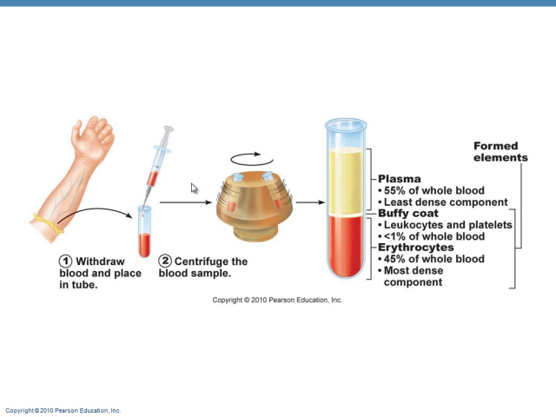Chapter 16. What else am I transporting? Hormones that will act on its target, that will change function of cells. It's also going to help maintain body temperature. Blood itself is actually a little bit higher than our core body temperature. What's our core body temperature? 98.6 degrees Fahrenheit, 37 degrees Celsius. And blood tends to run about 100.4 degrees Fahrenheit or 38 degrees Celsius. Okay, so a little bit hotter.